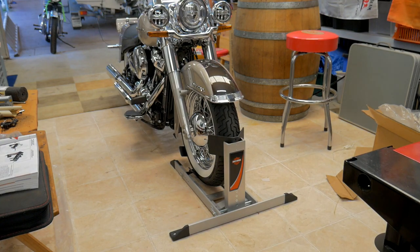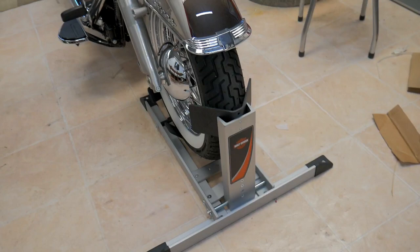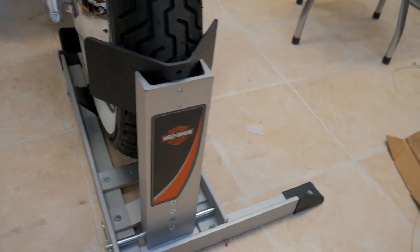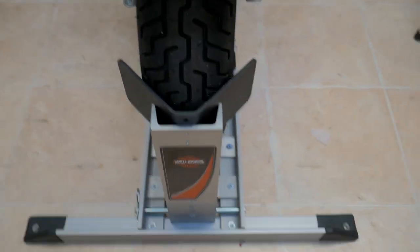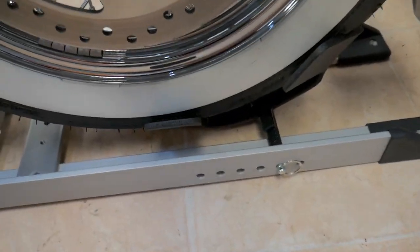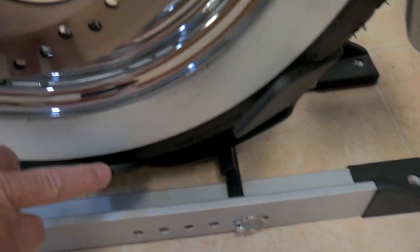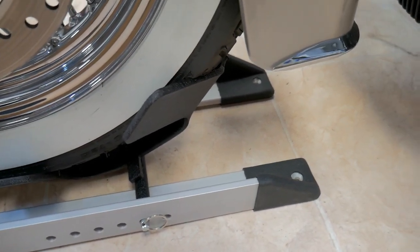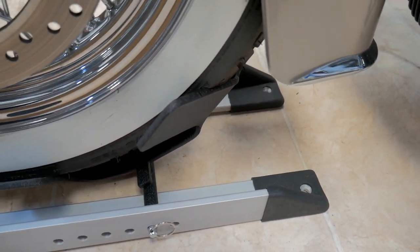So there you have it. You've got to give it a fair bit of a push to get it on, but it's quite secure. I'll take you over and we'll have a look. So there we are, she sits in there, looks pretty good. Because the idea, as per the instructions, is that as this cradle here moves forward, it shouldn't fully touch the ground, which is where it's supposed to be right now.